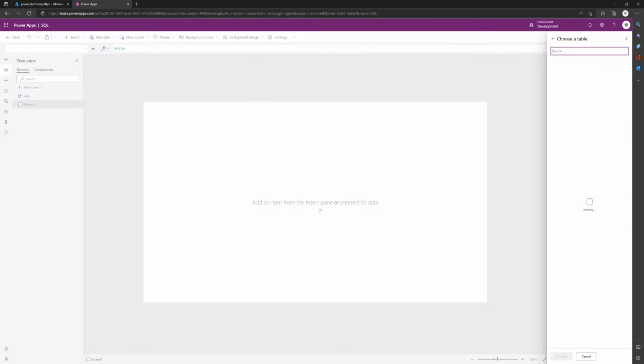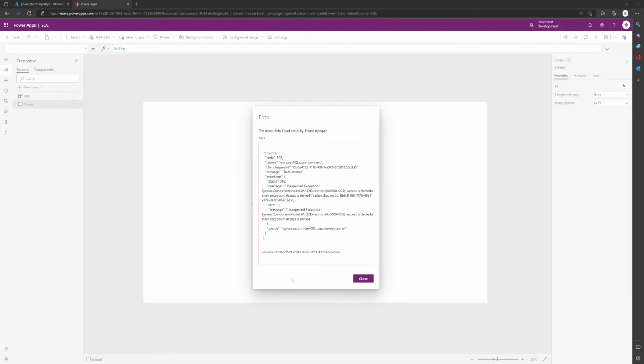So we successfully resumed this. I'm just going to pause the video for a moment because again, a telltale sign that this isn't going to work is that it takes a long time. Okay, so here's the error message now that it's finally got to this point. The tables didn't load correctly. That's relatively generic, but then in the more specific error details, you get this access is denied. For me, this is misleading because you would be forgiven for thinking, well, I've connected to it successfully, but we're just dealing with an access issue, and then you could go down that rabbit hole.